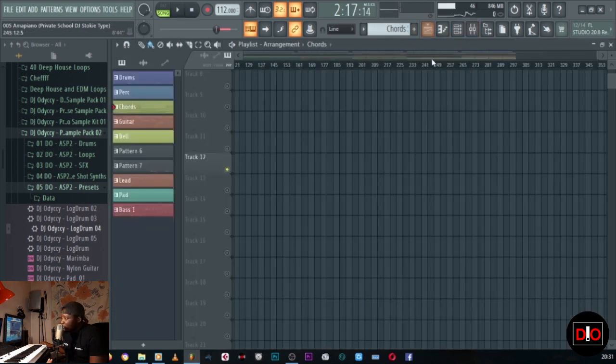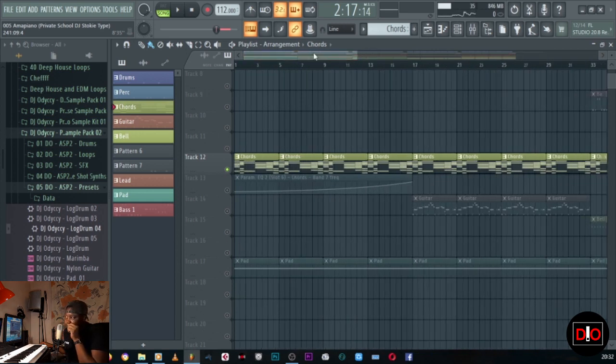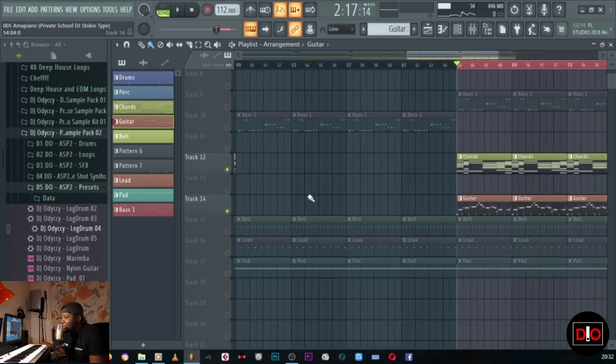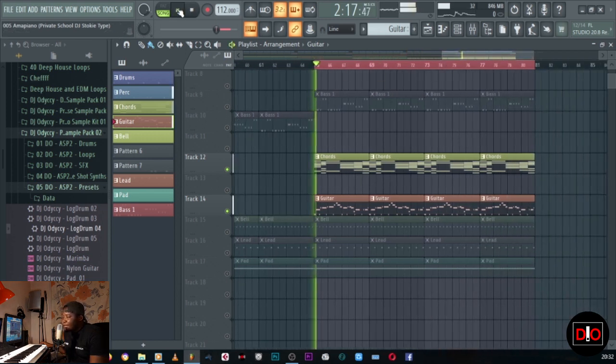The main thing is because I'm recording, and the next sound that I'm gonna be showing you is actually the heaviest sound, which was the guitar. So I'll play you the guitar. I know people like DJ Stokie, they get a guitarist, they get somebody who can play the sax very well. Since I don't have a guitarist in this house, I try to play the guitar.